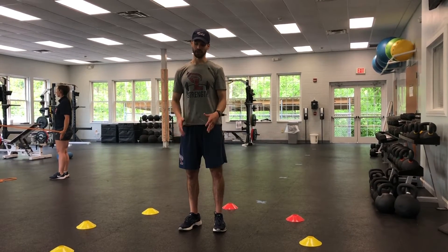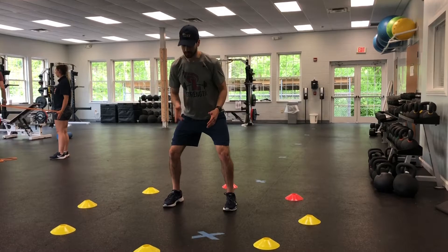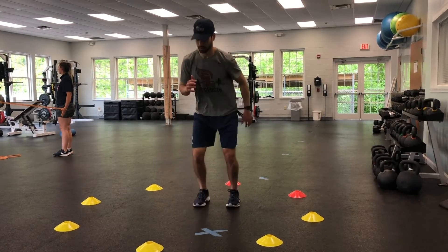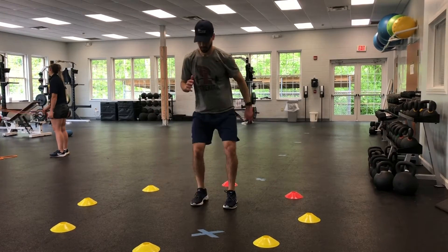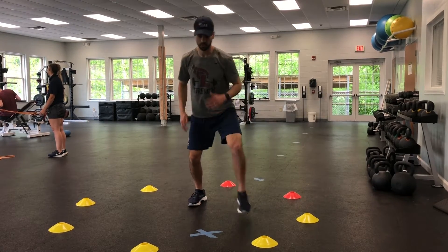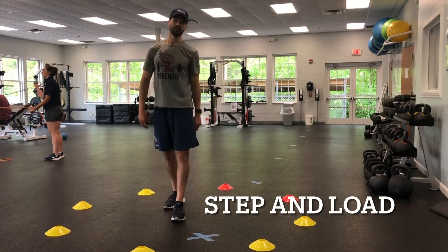This first one is just helping us to try to shift our weight in each of these planes of motion. So this is that step and shift. We're going to start in an athletic position. I'm going to step to each cone, making sure that I keep my pelvis facing forward the whole time and not rotating. Just going all the way back around, keeping a base, staying low. You're going to do clockwise and counterclockwise — just check your sheet for the reps.